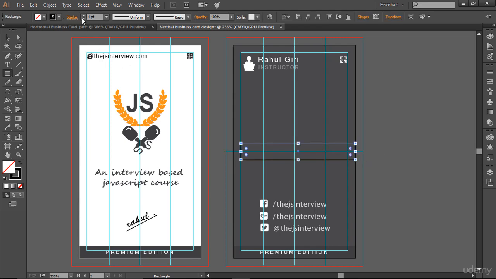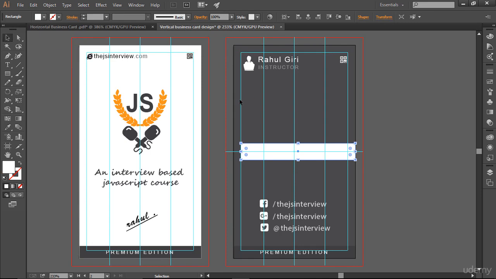So I can just go ahead, and you can see this stroke here. I can get rid of this stroke, and I think I need to fill it out with the white here. Let me fill it with white, and you can see I filled it white. So yeah, that looks fine here, but there's one problem. You can see I just created it from the safe zone area, and it actually exited the safe zone.